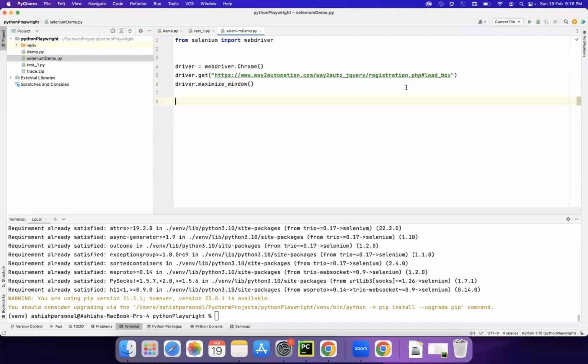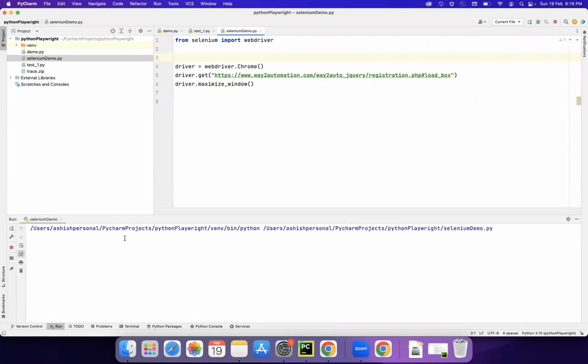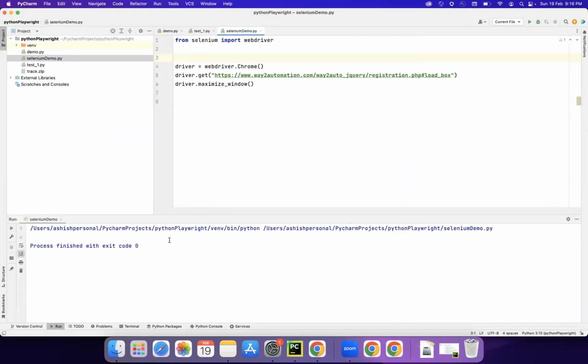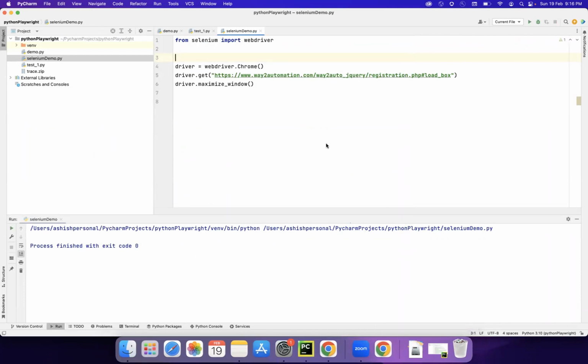That's it. If I want to execute it, a simple thing, I run it. Let's see what happens. It opens your Chrome browser, it executes it, and it closes it. For me, it happened without any issues.